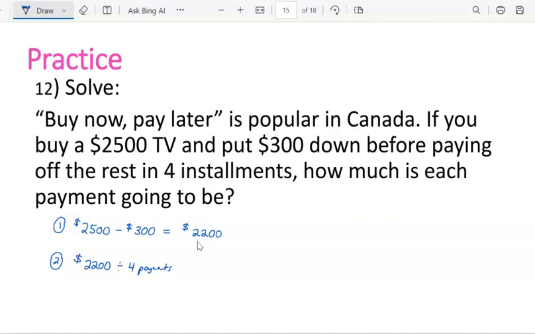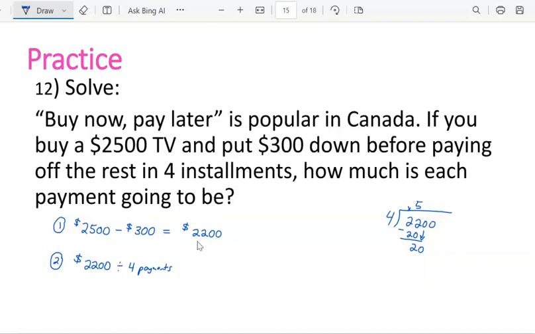And so in this case, we're going to need to long divide. We're going to take 2,200 divided by 4. We go through our long division steps. 4 does not go into 2, but 4 does go into 22 5 times. 5 times 4 is 20. We subtract that away, giving us a 2 remainder. We bring down the 0 and we start to divide again.